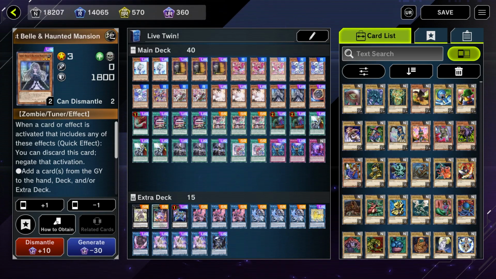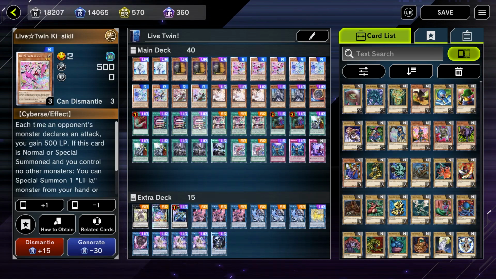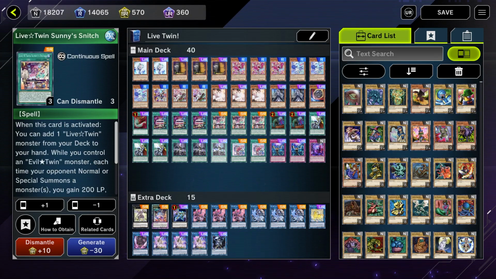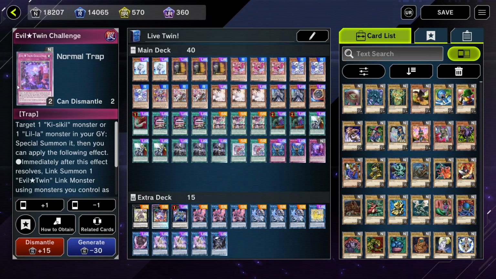Additionally, on top of being able to have just one card plays off the Live Twins, we have a lot of ways to search them. Sunny Snitch searches the monsters, and then Secret Password can grab the Sunny Snitch. Secret Password can also be useful for getting either the Live Twin Home or the Evil Twin Challenge. I haven't really used this card yet, but it's just a nice backup option. If both of your twins are in the graveyard, you can bring one back and then bring the other back and then go into a link play. So nice way to do that there.